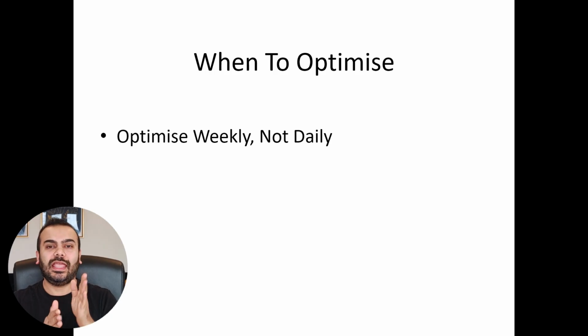So don't do that. Every time you optimize your PPC, skip the last 3 days and then optimize from that, so then you'll get a lot more accurate data. And so do not optimize daily. Try to optimize your PPC once a week. That means you're not being too harsh on your PPC, especially when you're starting out.